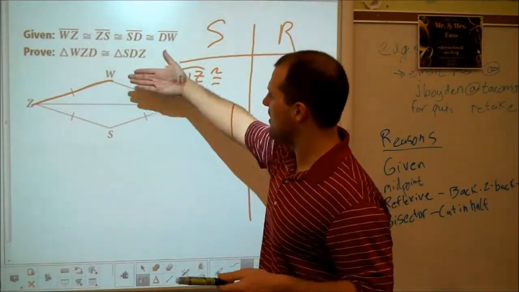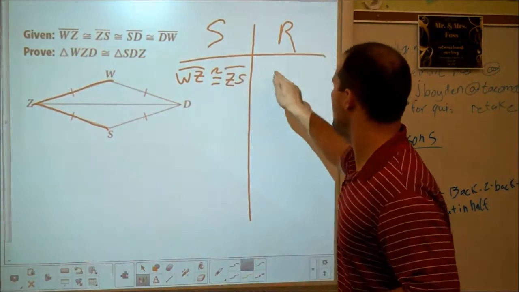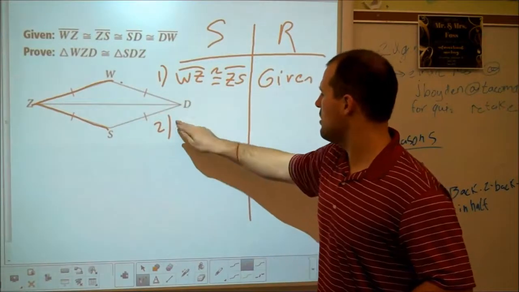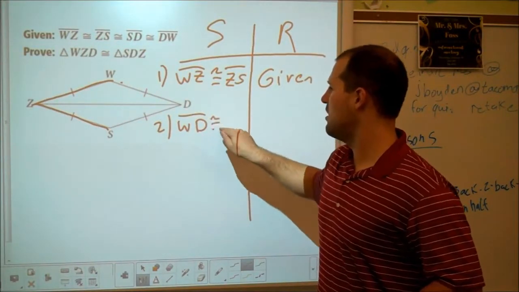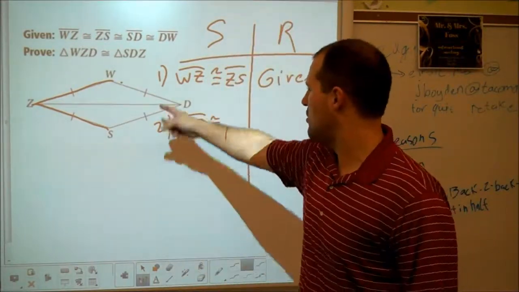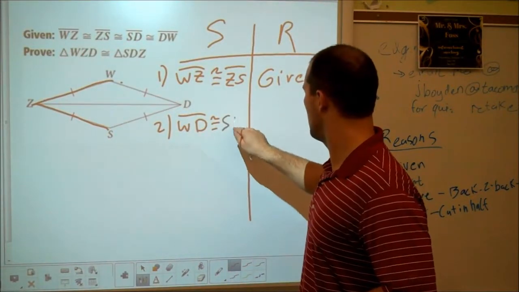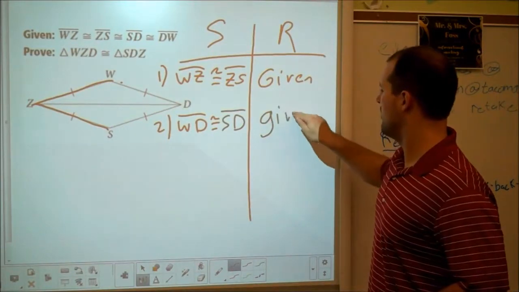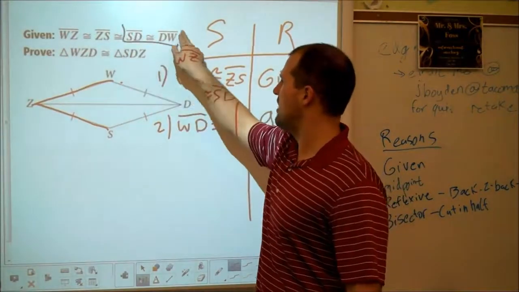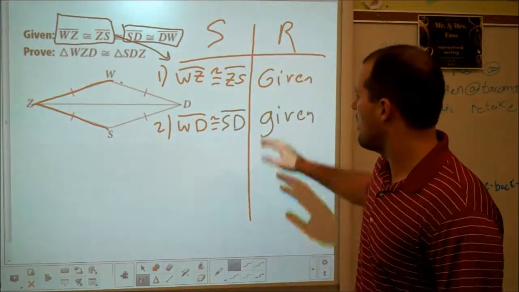So for this one, let's think about it as this triangle getting flipped downward, and so it lands on ZS. And that's given. Okay, statement 2. Now I'm going to come over here to WD, and if I pick WD, it matters what two letters I pick next. Because if I decided this shape got flipped downward, where does WD land? It lands right here on SD. And that information is also given. And if you're not sure, WD, DW, it's right there. SD, SD, that's that exact statement. And this exact statement is right here. Okay, so they match. Okay, I've got those two statements.